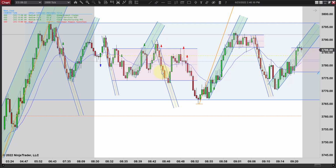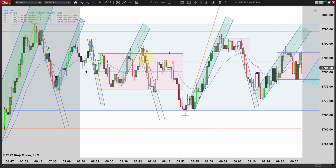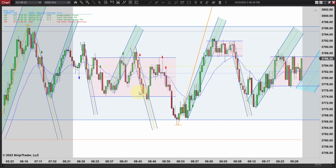I don't think I'd wait and go short way down here, but when it came back through here after it had gone higher, I'd probably still drop a limit order closer to that EMA, or you might just go on a sell stop there. It's not a great setup, but if you saw it and you got a way to get in it, you definitely want to take that trade.